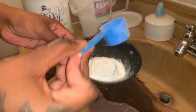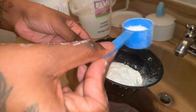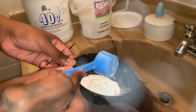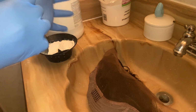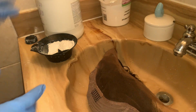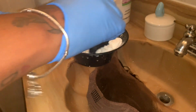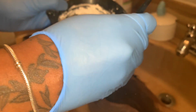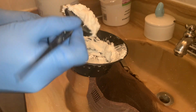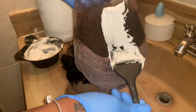So I start by taking a scoop and a half of BW2, and then I mix some developer in it. I forgot to mention in the beginning that you're going to also need gloves, because when this bleach gets on your skin, it gets very irritating. So you want to make sure you're protecting your skin with some gloves. Now I'm going to mix the bleach and developer together until I get this thick consistency that's almost like a paste. And you see how it's not coming off my brush? That's exactly what you want.